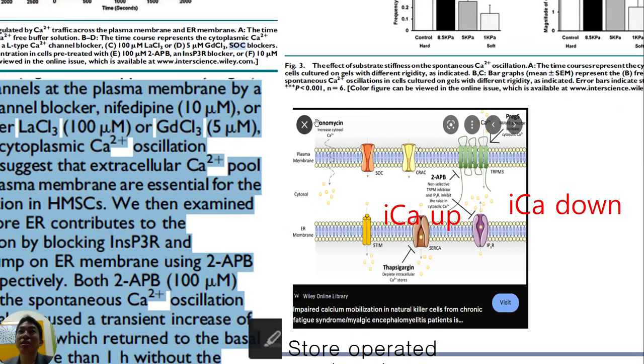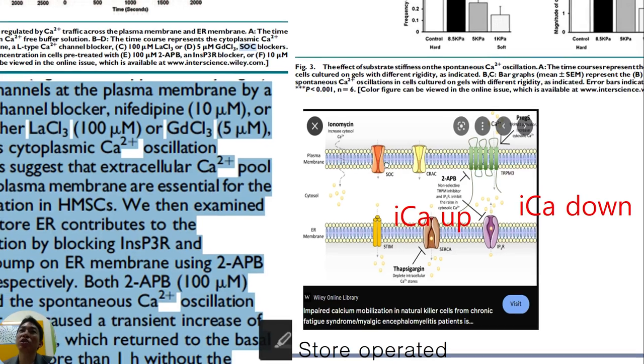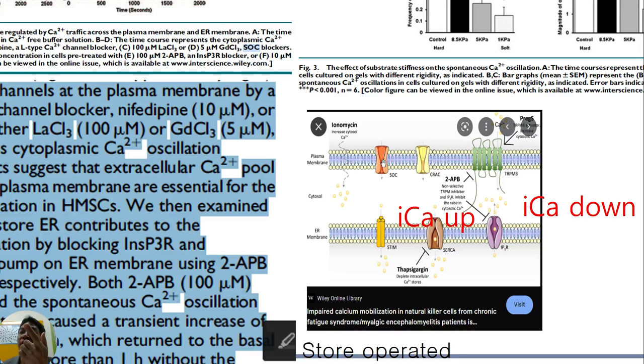Let's say this is the outside of the cell media, the cell membrane, the cytosol, and the ER nucleus membrane. Thapsigargin blocks the cytosol-to-ER calcium pump. But as I told you, all calcium oscillation we can detect from the cytosol area. And then 2-APB blocks the IP3R receptor. This is the calcium flux from the ER to the cytosol. Actually, they also block TRPM3, but here they are focusing on this. And then SOC. SOC is ORAI1 and 2, or stretch-gated ion channels like PIEZO1 and 2. Also, they are located inside the membrane.